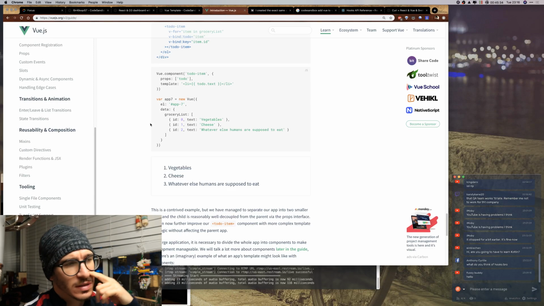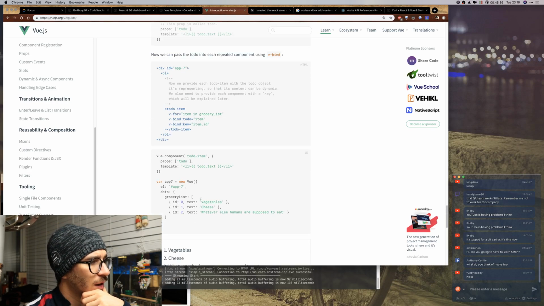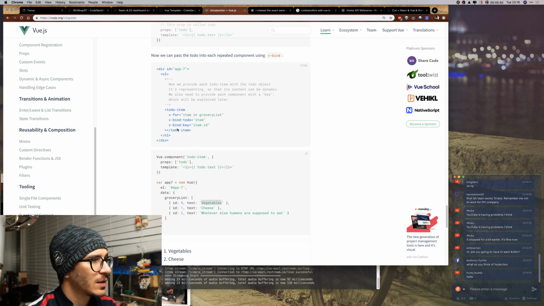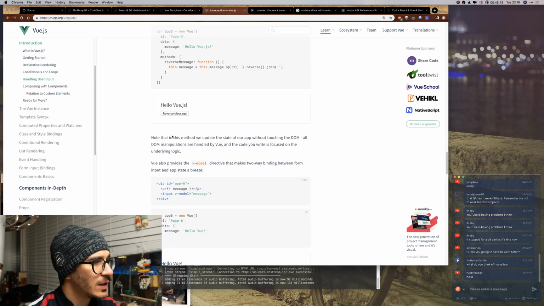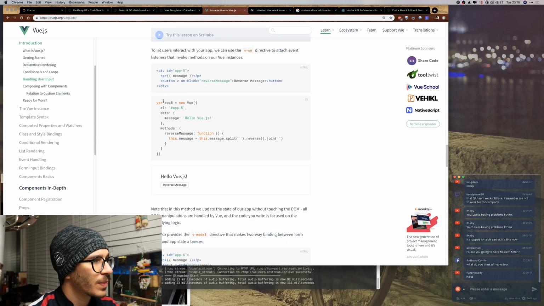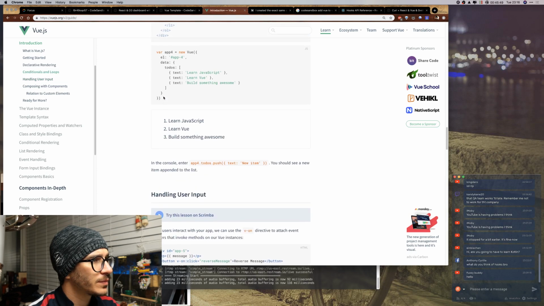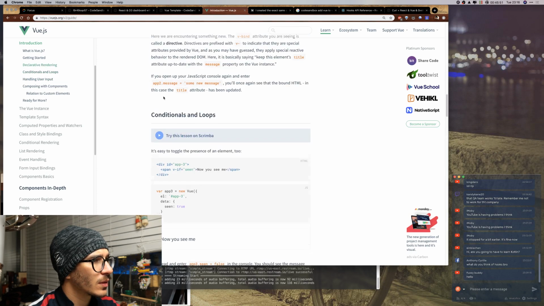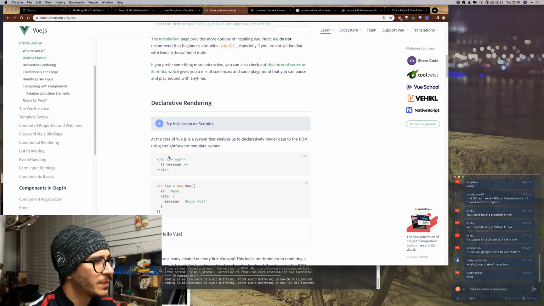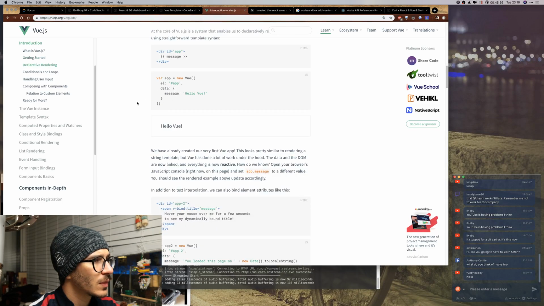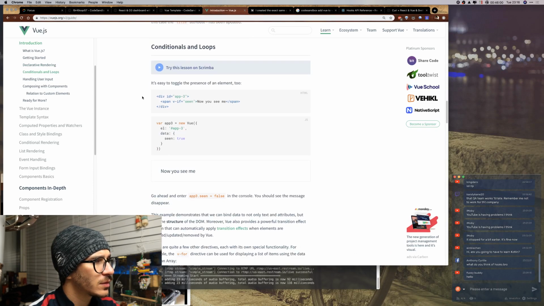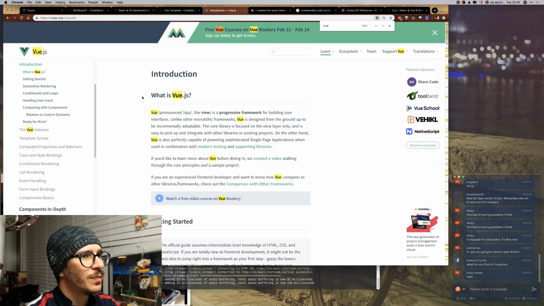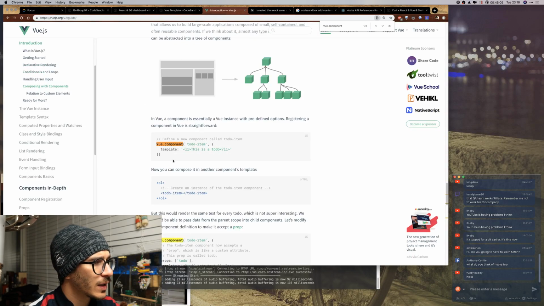Okay, so this is not being a lot of fun right now. We can say text. No, can we say text? Because this is text. Okay, so what if we say it like this? Or let's see, app1. Where is Vue.component defined? So Vue.component todo-item template.